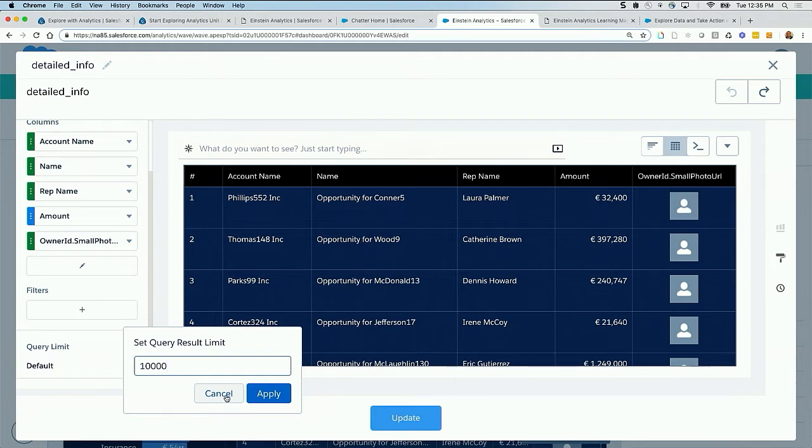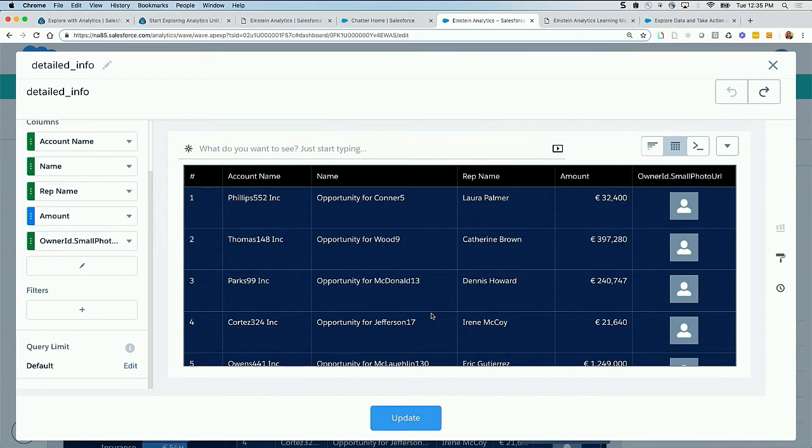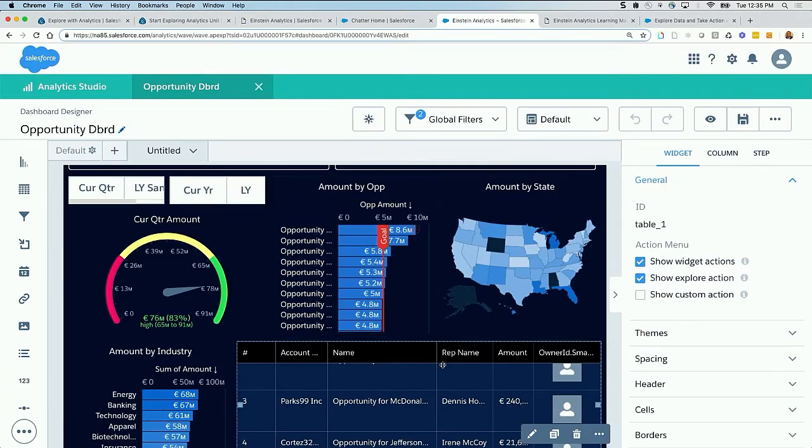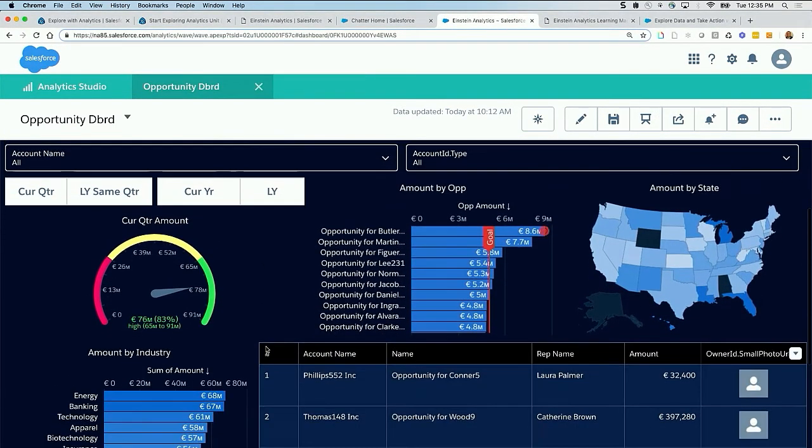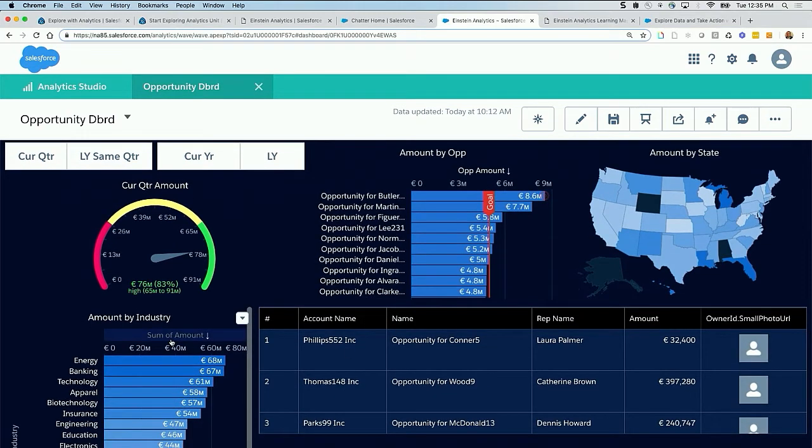However, the recommendation is if you are going to design a widget specifically for downloading purposes, you're better off creating this widget separately as its own lens or in another dashboard that just says download data. The reason is this can be your main dashboard used by a lot of end users out there. And few of them want to download. So you don't want to affect the whole performance of the dashboard just because of the requirement to download some of the data. So if this is up to 10,000 or even more, then the whole dashboard performance might be affected. So you're better off creating a separate dashboard just for downloading purposes with that widget alone. And then it's up to the users to run that dashboard without affecting this main dashboard.